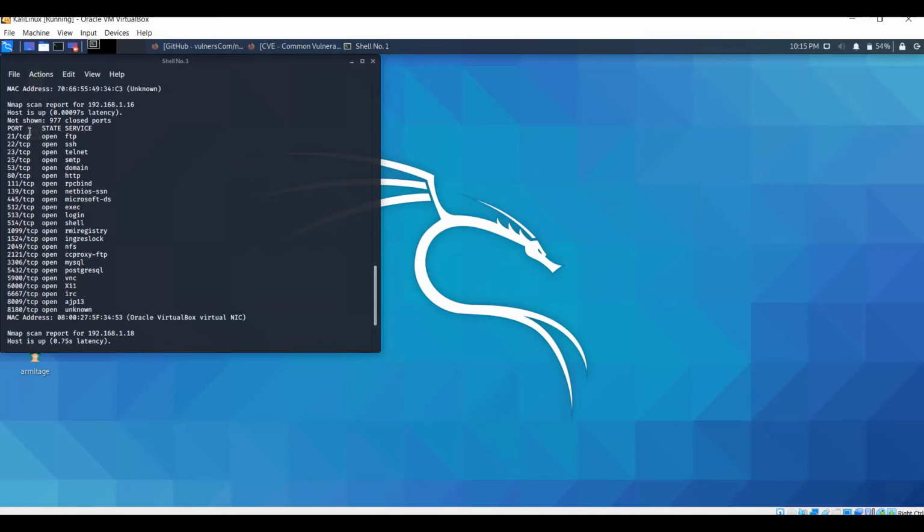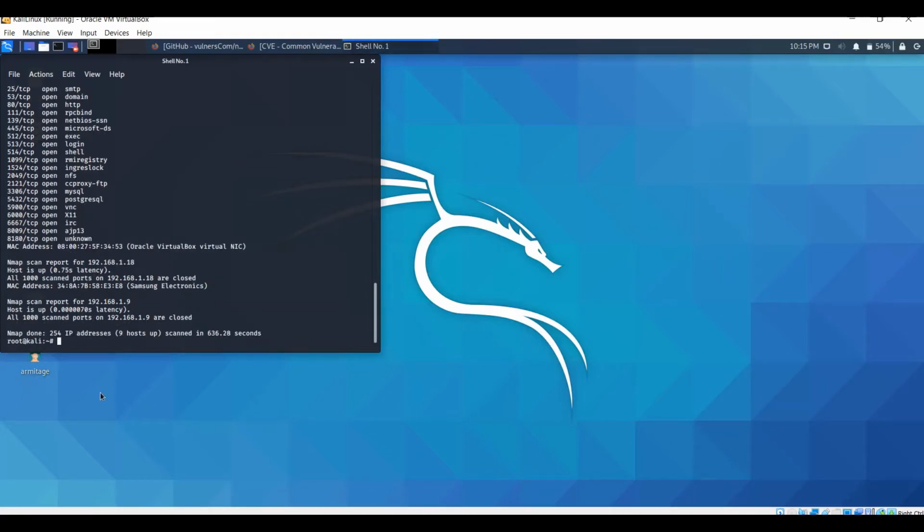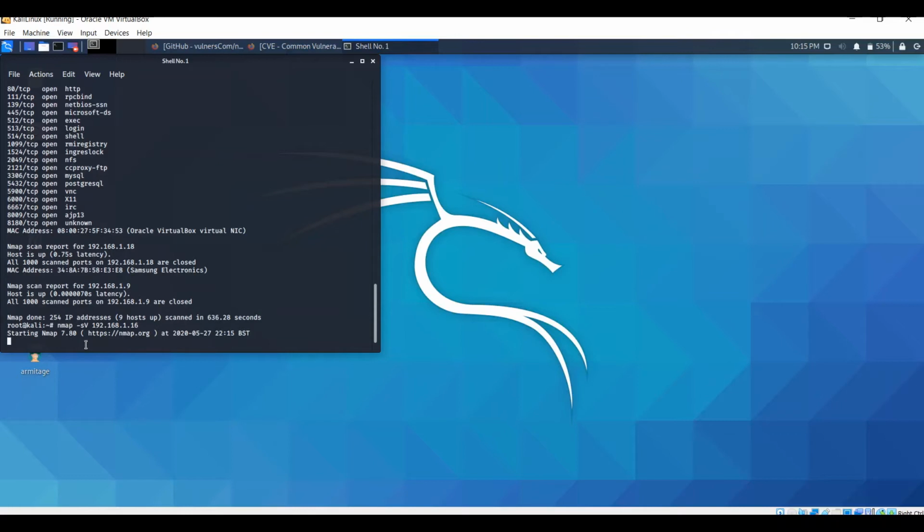However, all we see from here is the open ports. What I want to do next is look at the versions of these open ports to see what is exploitable or not. So for this, we are going to use another nmap command, -sV, which shows us the service version, and this time we're going to type in the IP address and let that scan.